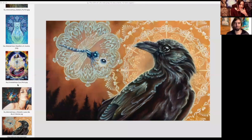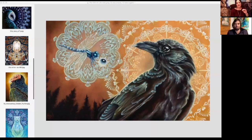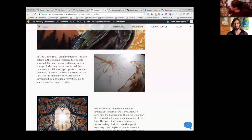I don't know if you got that one. I sent an image. It's in the course where I had taken a photo of the bare bone structure of that piece and put it in there with the first layer of the crow and the dragonfly. Do you remember which lesson that's in? It's in the conclusion. It's also been posted on the Facebook page. Yep, it's there too. I'll pull it up from the conclusion real quick. Hold on. Here we go. I'm gonna grab my sketchbook real quick.